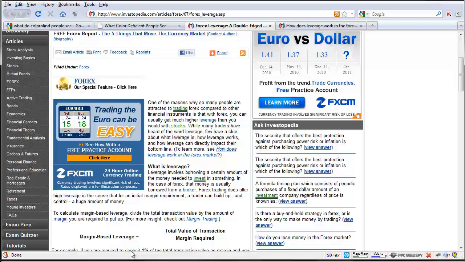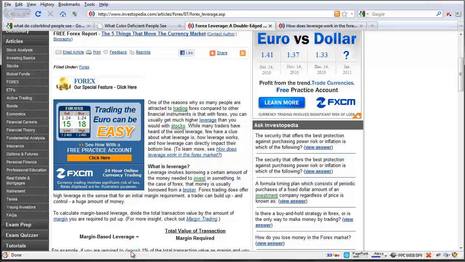Brokers will offer a leverage of 1 to 1 up to 200 to 1, mostly. Other brokers will do the same but also increase the leverage up to maybe 500 to 1. There are brokers out there that leverage out to 1,000 to 1. Now, what you're essentially doing is borrowing money against the market.